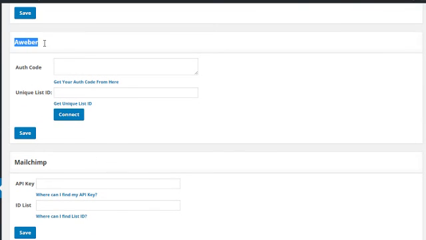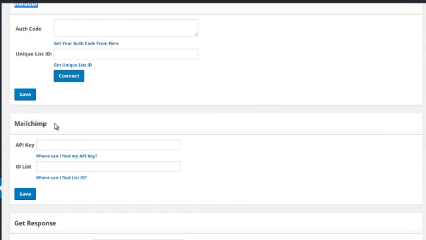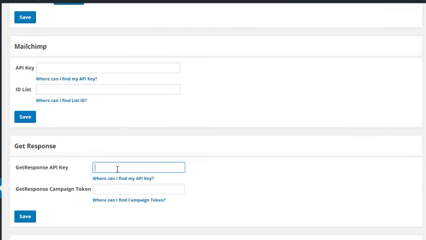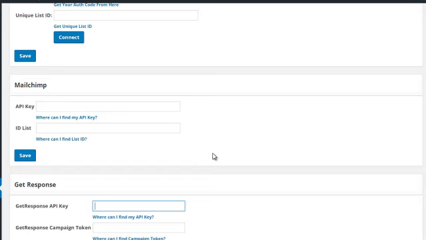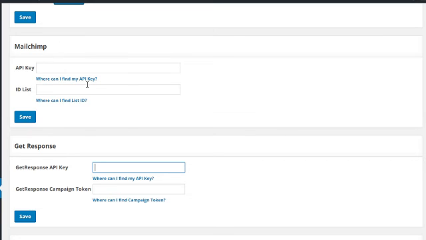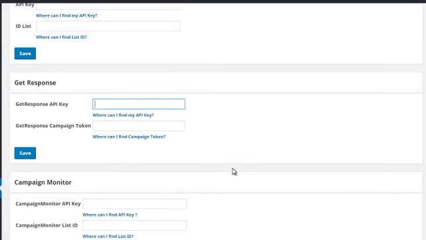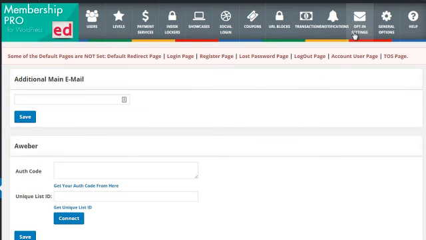Aweber tends to be a little bit more flexible. GetResponse tends to be flexible in that aspect. And MailChimp is good as well, but I would use that probably only if you were looking to sell your product and then not really promote anyone else's product. But MailChimp is very well known, so your deliverability rates, of course, will be pretty high as well. So that's something that you're just going to have to weigh in. But you should only use one.